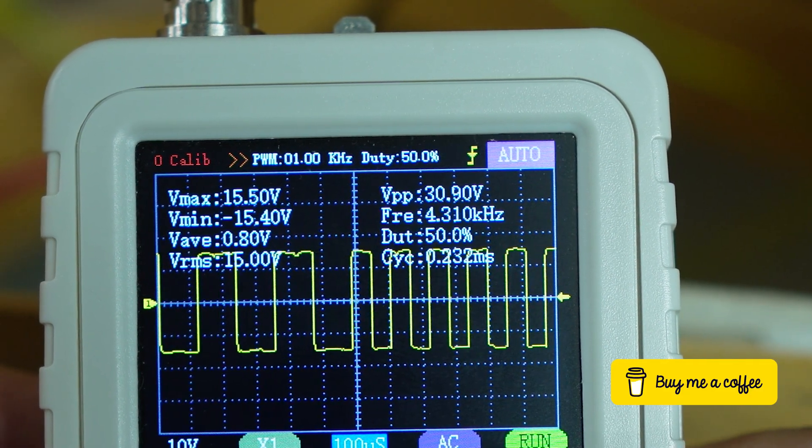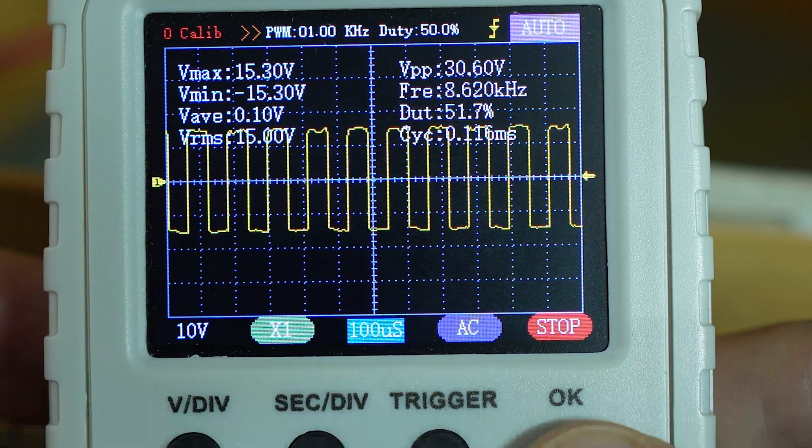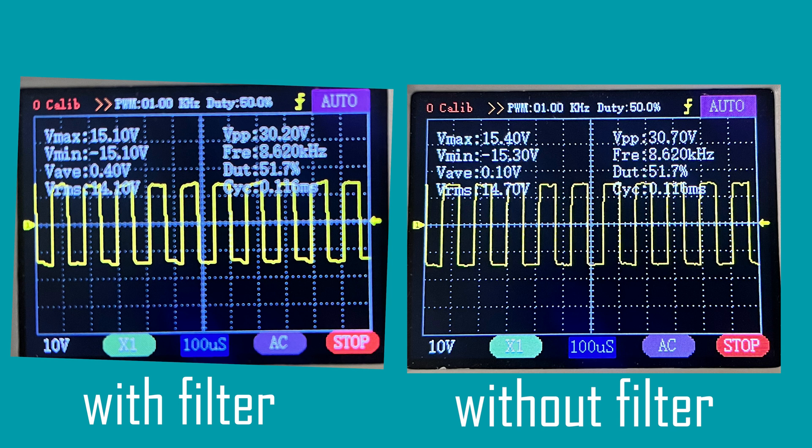This is without an RC filter installed — we'll cycle through to let the system do its thing, pause the signal, and look at a snapshot. What we're looking at is DCC signal preamble with no locomotives running and no functions active. On the left of the screen is the waveform at the end of the run with the RC filter, and on the right is without. The waveform integrity looks good on both — if you don't have very high peaks that could damage decoders, the filter isn't actually changing the waveform that much in my particular case.